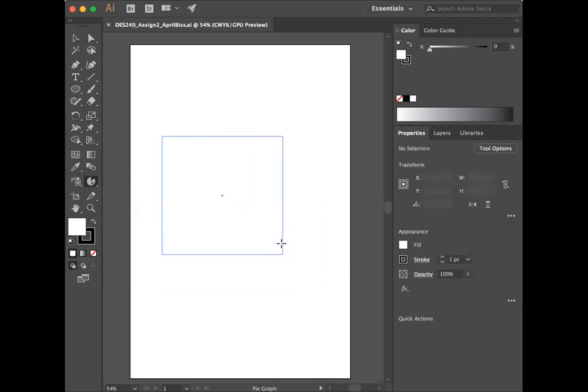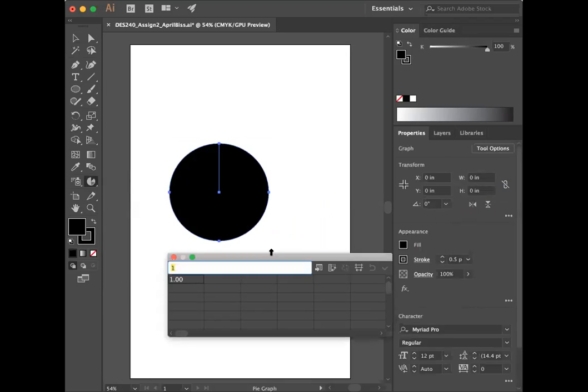Shift here. Once I let go of that selection, this little preset chart comes up, and it starts out with 1.00. So if I want to go all the way around with my percentages, I want to fill up each one of these cells horizontally.